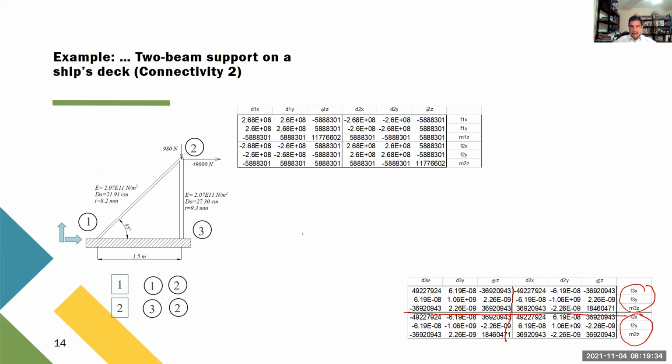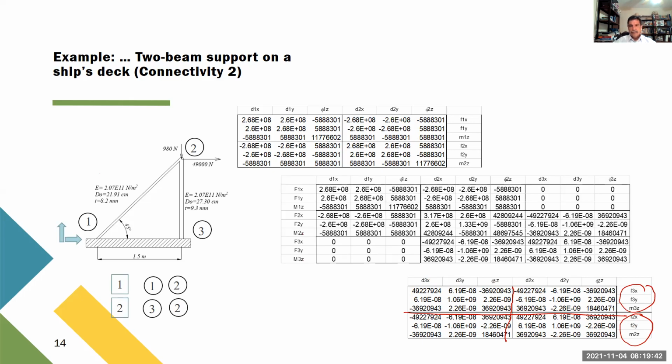Okay? This is joint 3, this is joint 2. So this is the way it should be considered. Now, this is the global stiffness matrix. How is it formed? Like this. We separate it in groups of 3 because we need 3 of these equations for the equilibrium of each one of the joints, since we are considering 3 degrees of freedom.